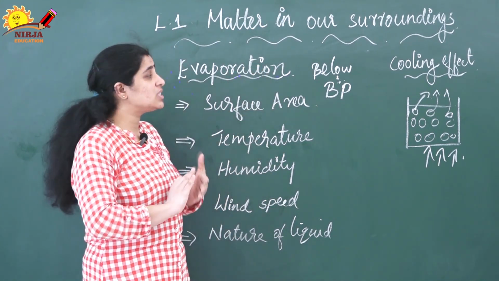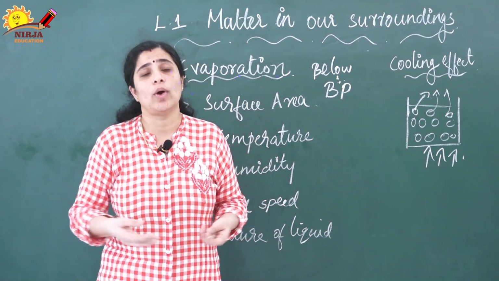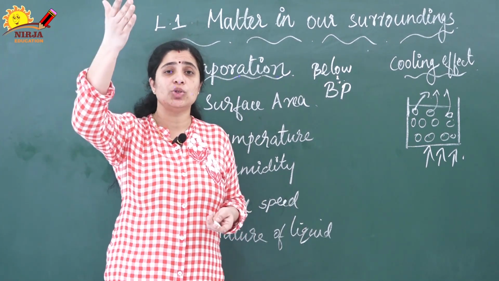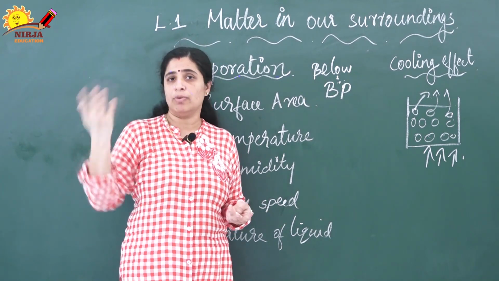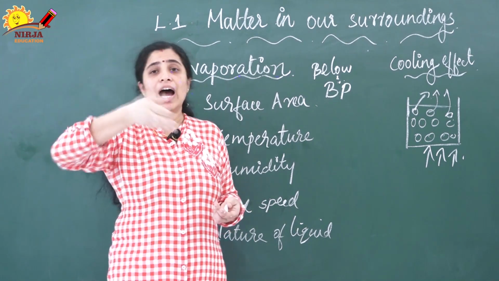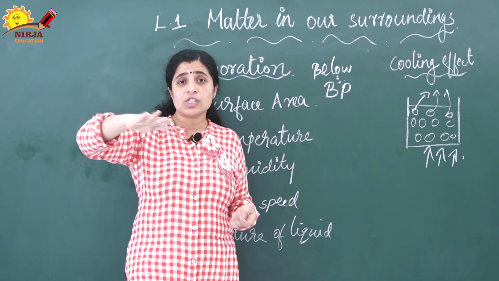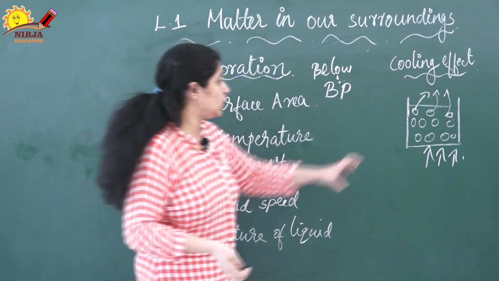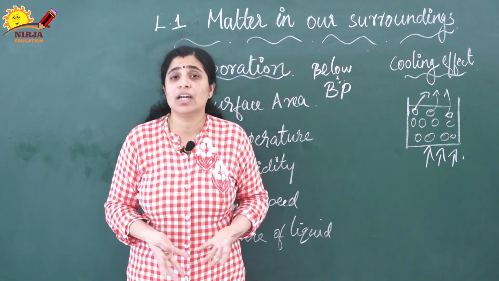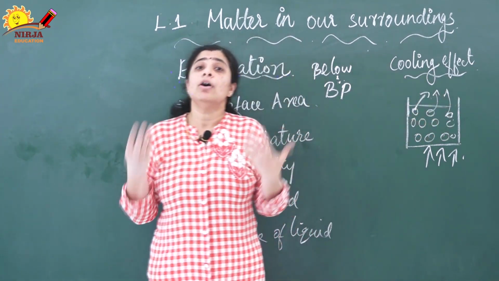Actually evaporation is a surface phenomenon. When you are heating, before the boiling point, particles will change from the liquid state into the gaseous state. Before boiling also you can see the vapors coming out from the water. After some time the water will start boiling. So this is a surface phenomenon because the molecules from the surface will get more kinetic energy.